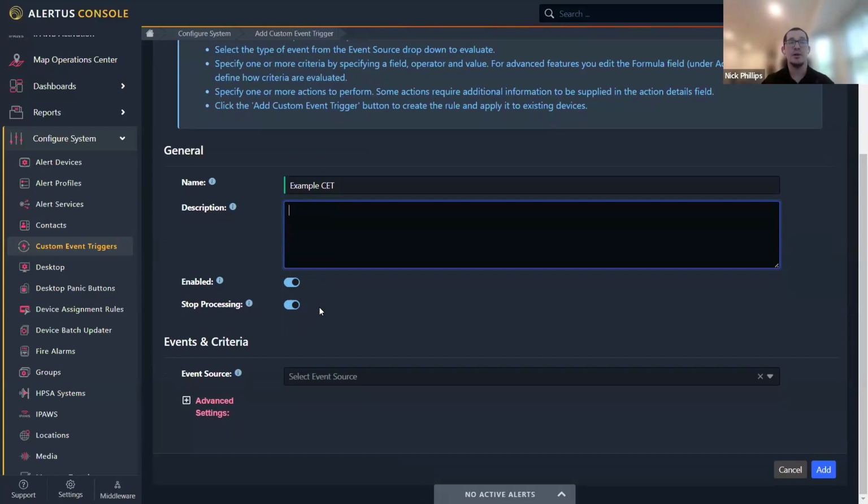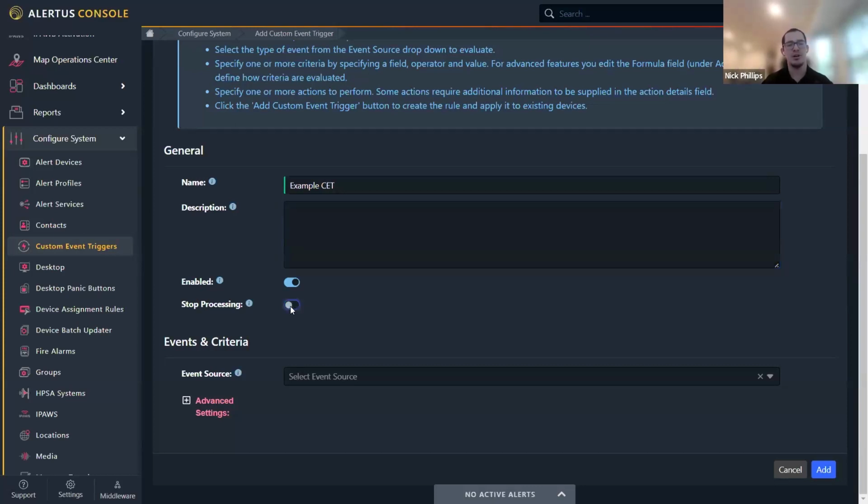So let's say we have a custom event trigger that is built for a tornado, and your tornado just happens to be the first one. Stop processing means that once the event comes in and matches that tornado, it will stop processing. It'll say, oh, I've got my match, I'm good to go. If you disable stop processing, it will say, I've made my match. Are there any other matches?